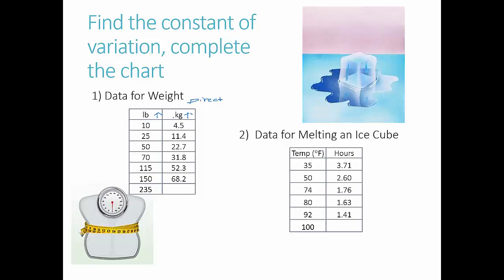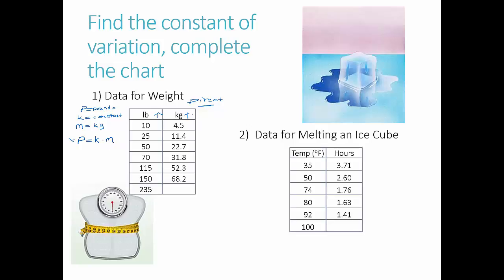I just have to determine what my letters stand for. So I'm going to use P for pounds. I'm going to use K for my constant. And I'm going to use M for the kilograms. I don't want to use K because then I'd have two Ks. So M, thinking M for the metric weight. And so I can write an equation. Pounds came first, so I'm going to have P equals. I know that K always follows the equals, and because I determined that it is a direct variation problem, it will be K times the metric weight.